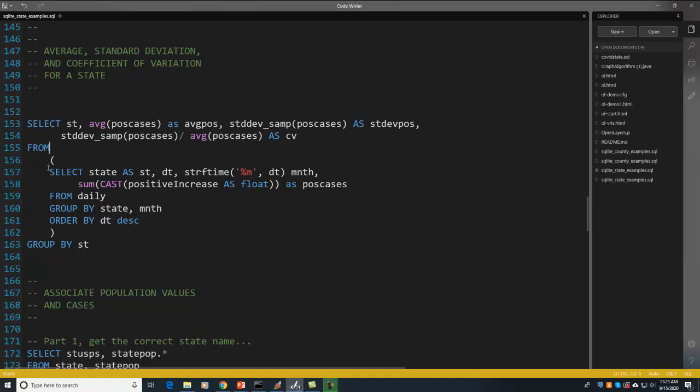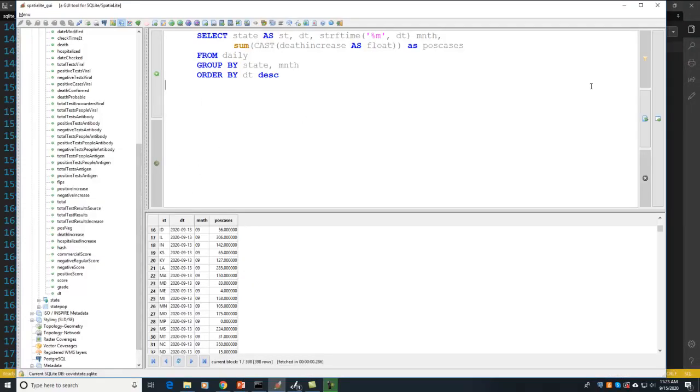So this is the query we're going to use, but I want to first show you this inner part of the query. I'm going to run this, and you can see it's showing us the sum of the increase in death. Remember, if you haven't gone through the very first few videos, you may not be familiar with what these fields are, so go back and take a look at those videos. This tells me the sum of the positive cases for every month in the US. Now, instead of ordering it by the date, let's order it by the state and then the date.